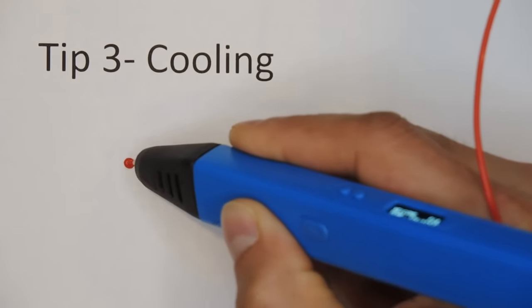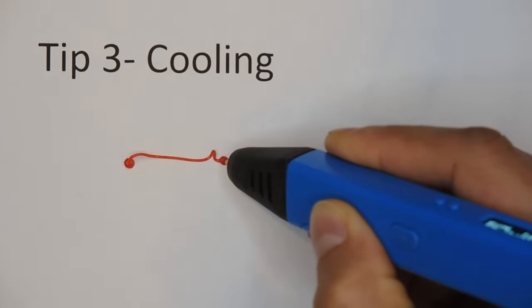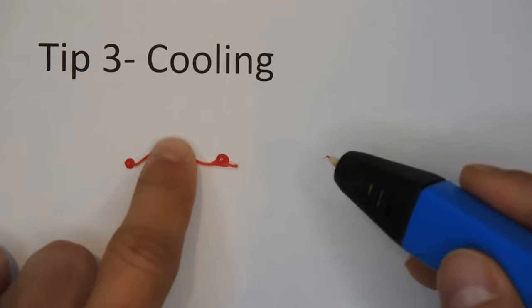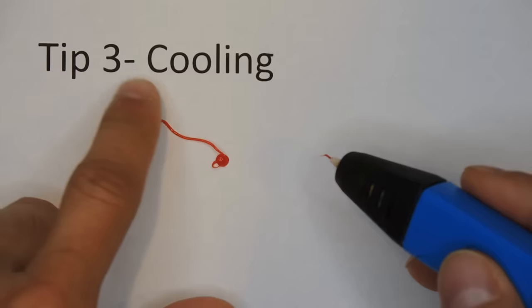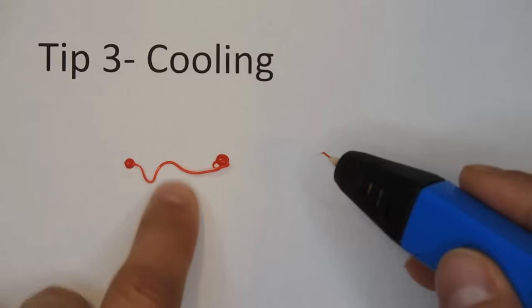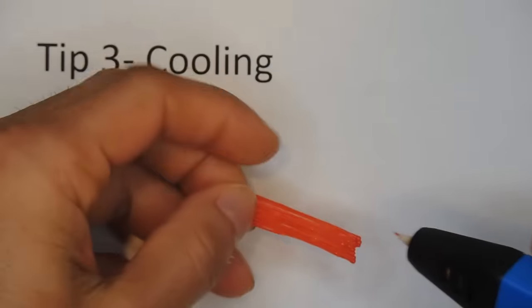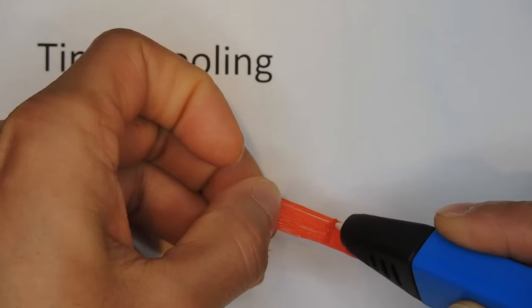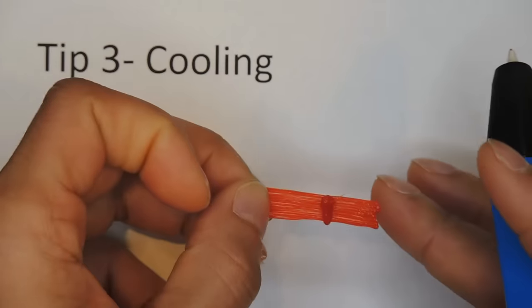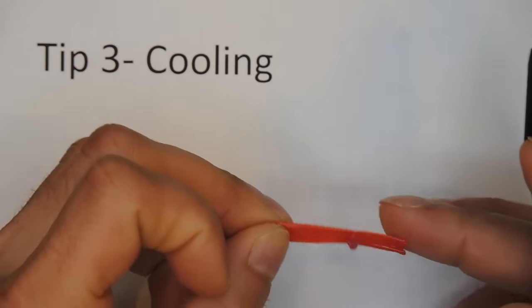The third tip is about cooling. Keep in mind that the plastic is still hot right after it comes out of the nozzle, and it can still move around quite a bit. But as time passes, it becomes more and more rigid. So remember to give your lines and layers the time it needs to cool. Also keep in mind that as you add hot plastic on top of previously cooled plastic, it can start moving around again. Especially keep this in mind for thin or small parts.